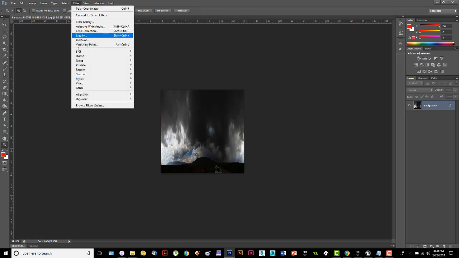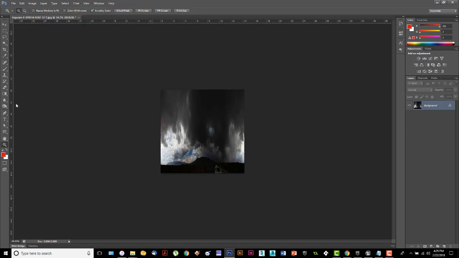Then we're going to go to Filter. We're going to go to Distort, and you're going to look for one called Polar Coordinates. Now, I can't say whether or not this filter exists in Pixlr, which is the Autodesk free internet-based Photoshop type editor. I don't know if it's in there or not. I know it's in Photoshop, so that's kind of why I'm showing it to you. But we're going to go to Polar Coordinates, and we're going to select that.